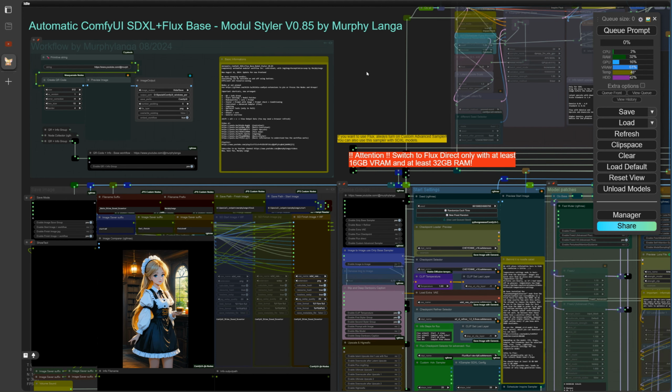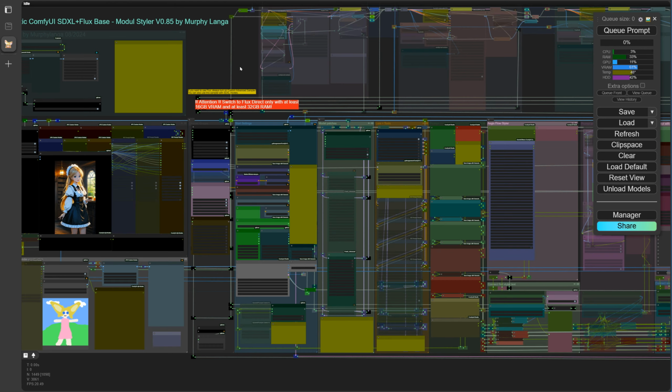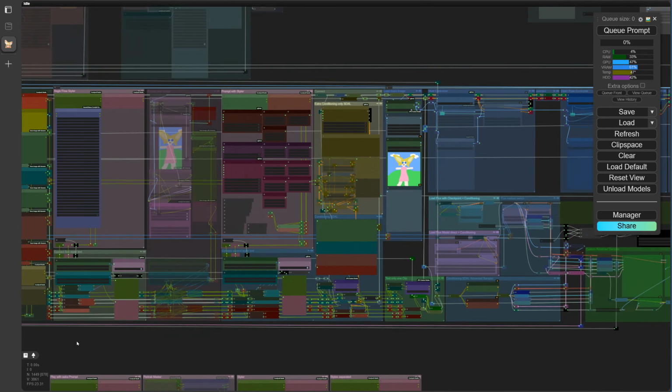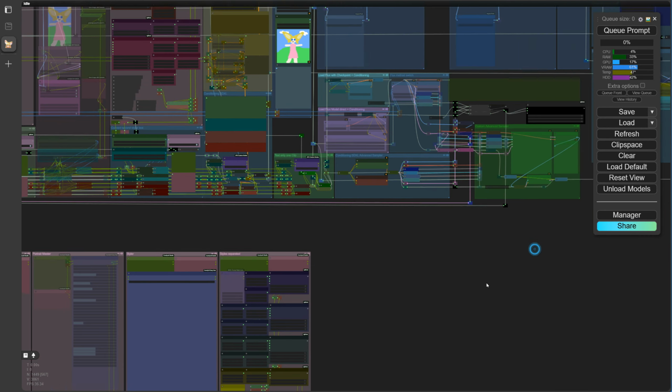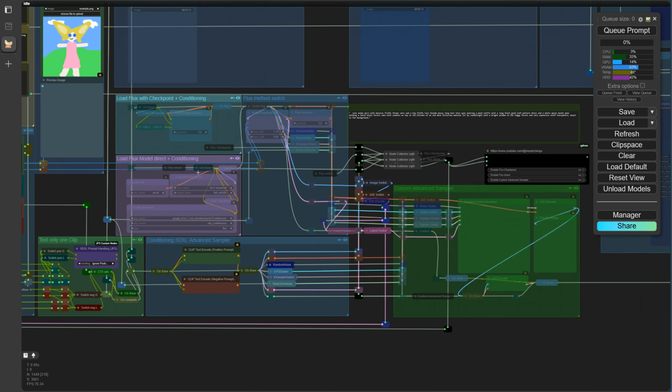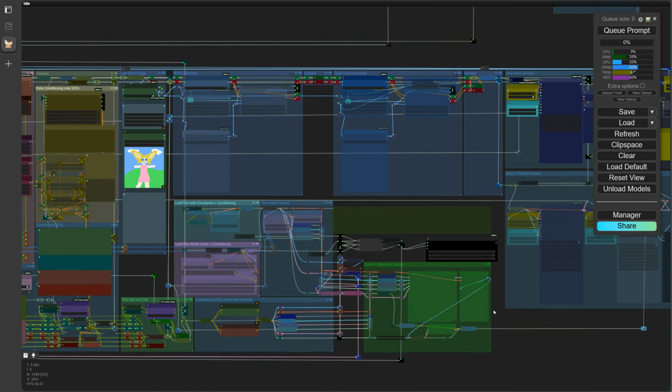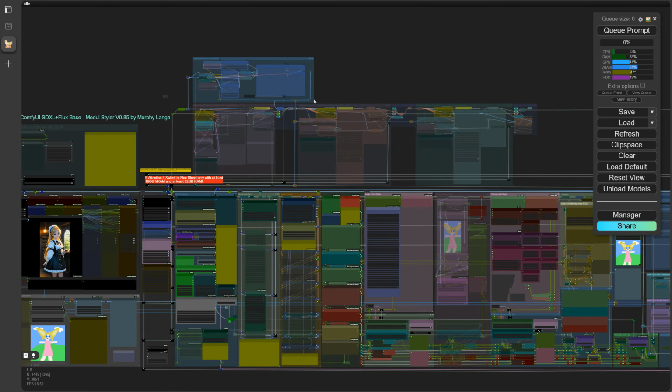Murphy has made some neat tweaks and optimizations to the base workflow, and it's been thoroughly tested. Well, almost. But it should run smoothly for everyone. We'll give you a quick overview and some cool tips. For a more detailed look, feel free to check out the full video series. The modular workflow's purpose remains the same.